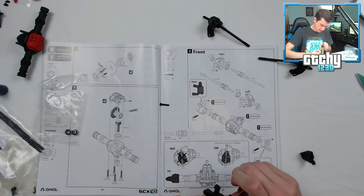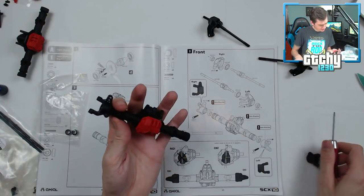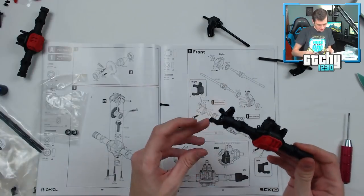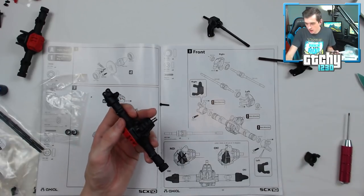Okay. I don't want to over tighten. We're going to leave it right about there. I think this all looks correct. I don't know. That angle does look a little weird, but I think that's what it's supposed to be. I don't know. We'll find out.